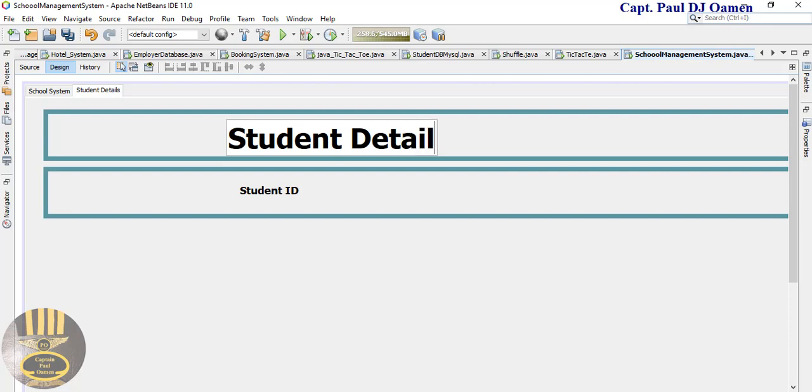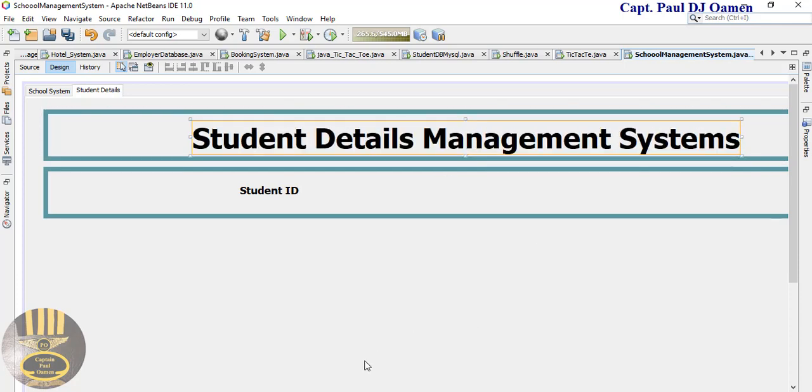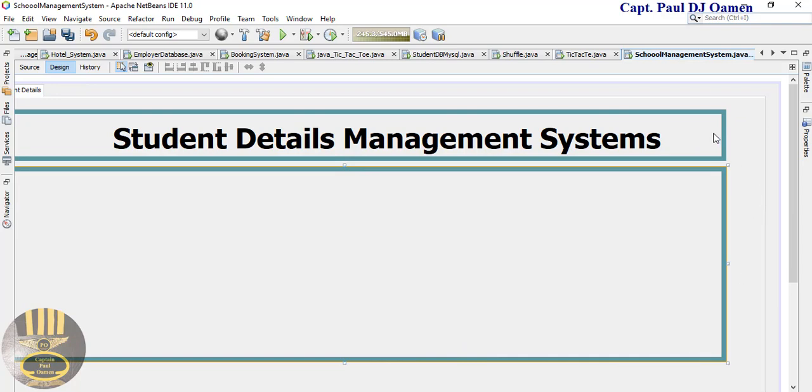Let's say student details management system, right? And let's get it centered. Now this very one here, delete that. I'm going to drag it down and I will add a table right there.